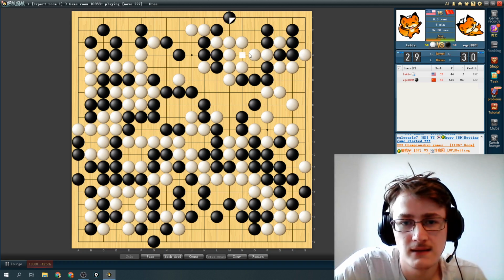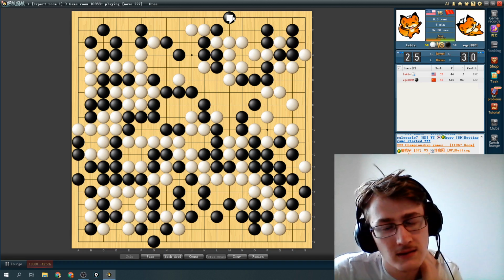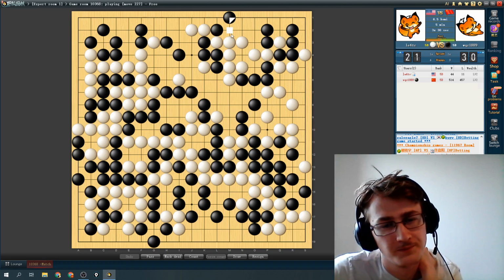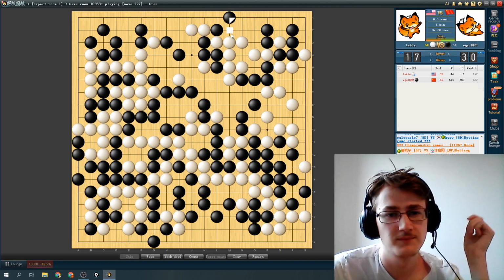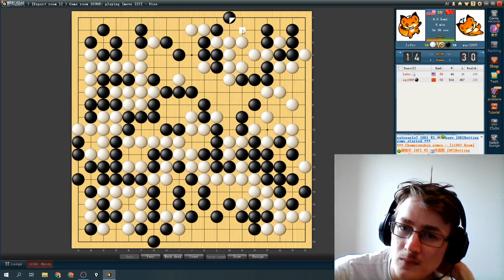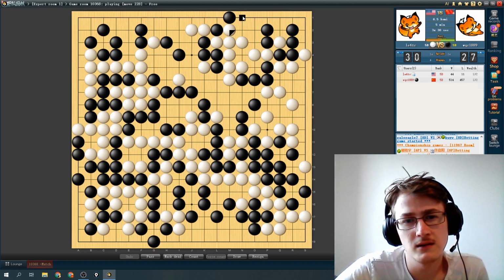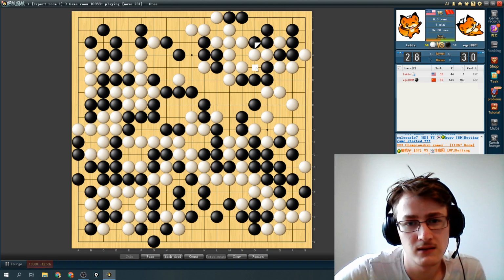So this is one eye, since these two are miai. And here, black can save this one, but not save. Let's see. It's the best way to play this. I think we just Atari. Black can pull back here, but I capture, and now this is my eye. Even though this is a full save, black saves it.